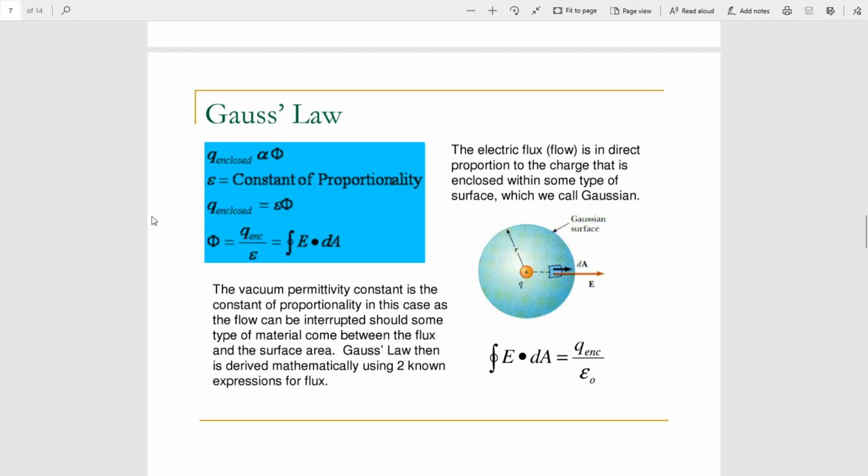So you could say our flux is our amount of charge that we have enclosed divided by the permittivity of free space. And it's also the integral of our electric field and the dot product of our infinitely small change in area. So for any section on the sphere, infinitely small area, there will be some amount of electric field that passes through it. If you integrate, so multiply the dot product, so how much is acting in parallel to our area vector that we've created, moving outside of the sphere, then you'll end up with flux.